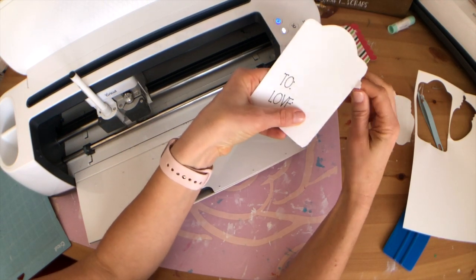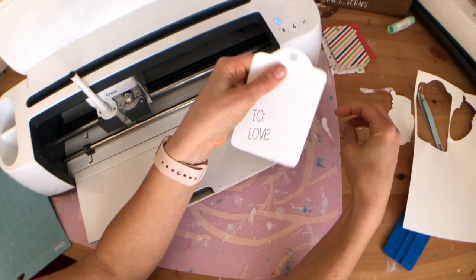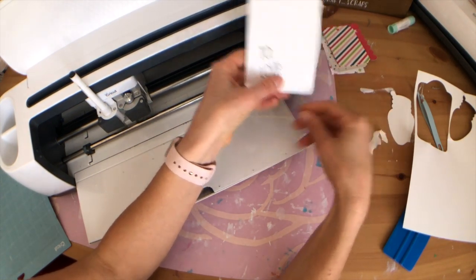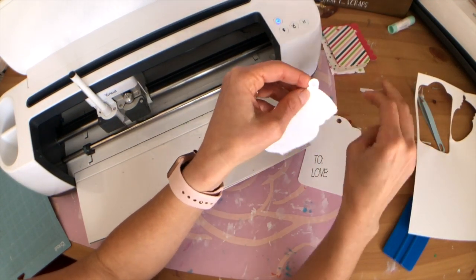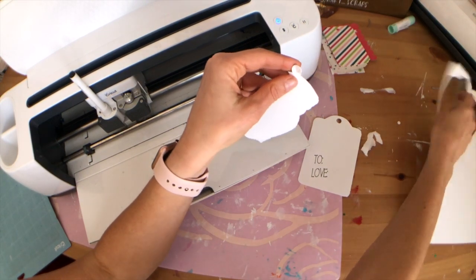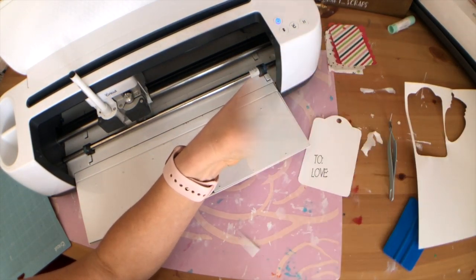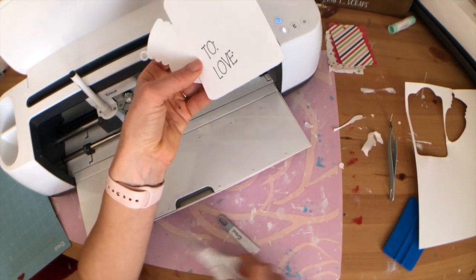It just for some reason has a hard time really getting through this heavy cardstock. Maybe it's the cardstock I'm using. I don't know, you guys. But you know what? I'm not going to edit that out because that's just craft life, you know? Not everything. All right, see? Everything's fine. Nothing to see.